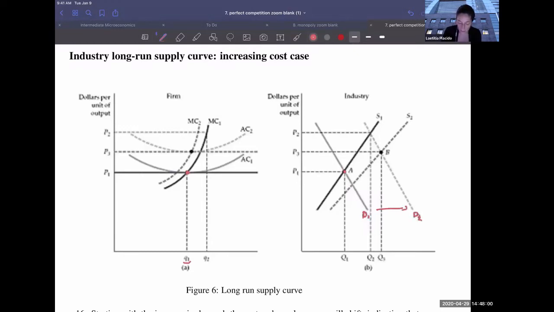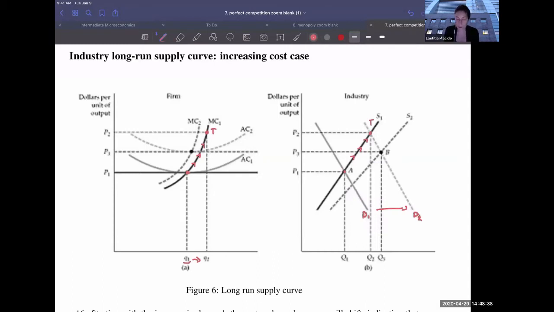In the short run, it's exactly the same. The firms that are already on the market are going to observe the new price P2, and they are going to adjust their production by increasing the quantity produced from little q1 to little q2. Because we can't vary the number of firms on the market, we have this new temporary equilibrium here. I'm going to call it T.